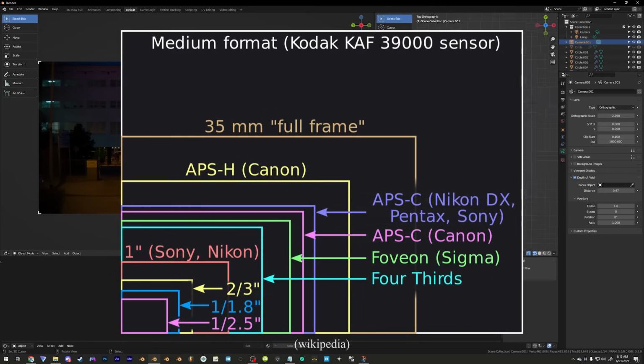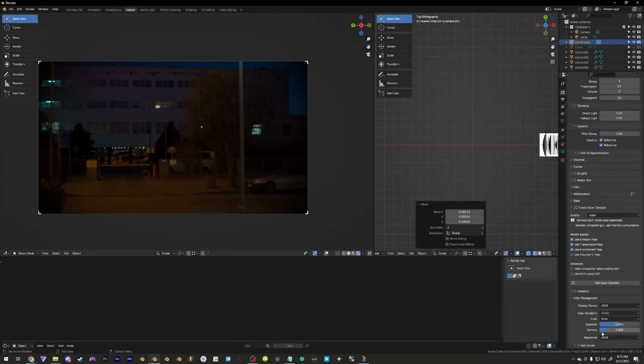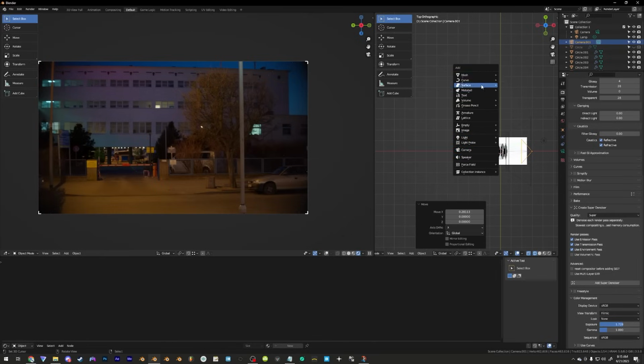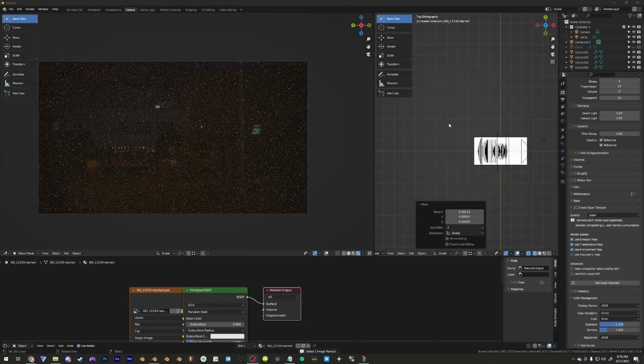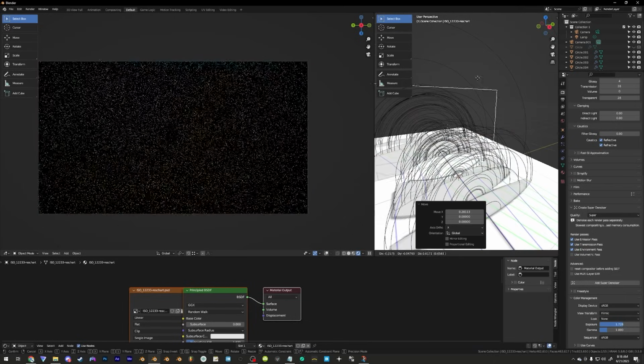So now I want to set up a focus chart. I want to make this look very, very, very clearly focused. So let's make a new plane. Or actually, we'll go images as planes, and I'll be right back. We now have our plane. This plane right here is going to be our focusing chart.